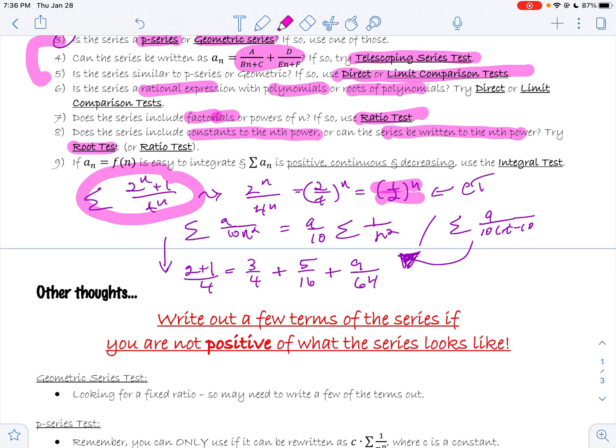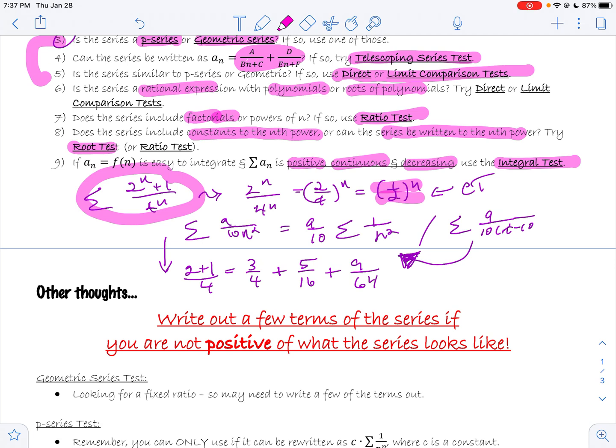And then the last piece you'll notice, number 9, which is the last one I have there, that's when I bring in the integral test. The reason I do that one at the end is because you have to check that it's positive, continuous, and decreasing, and you have to state that every time and show that every time. Not necessarily at length, but if it's not obvious, you might have to write one or two things to show that it's clear that it's positive, continuous, and decreasing. That's important, and if you don't have that, you technically won't be able to use the test. You will definitely lose points on the AP exam if you don't check those things.